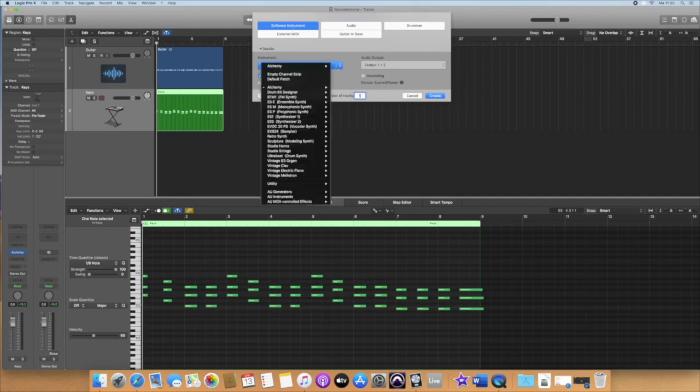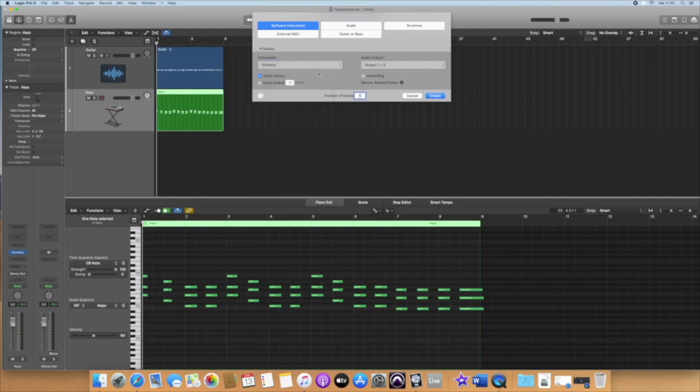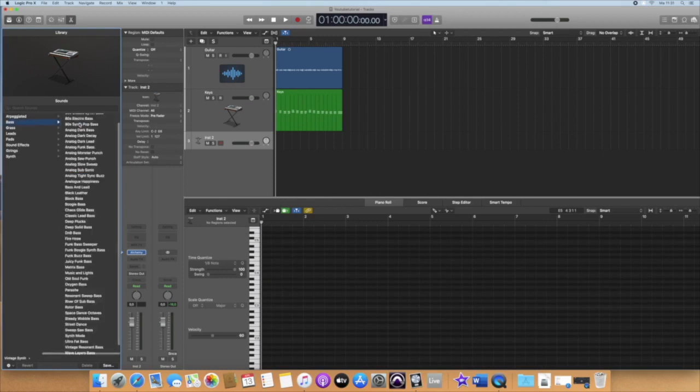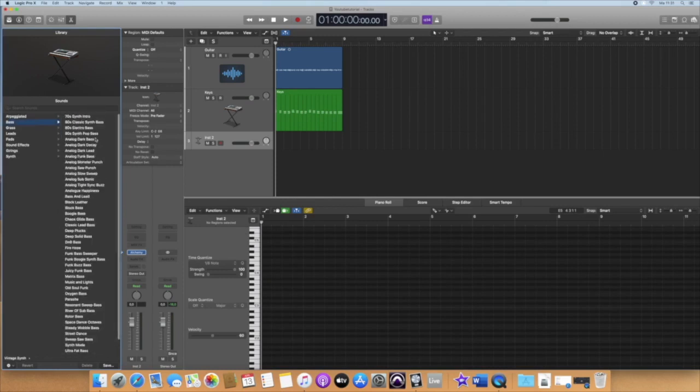If you click on this, you can already choose a few things. I'm just going to go through this, create, and on your left opens up a library of sounds and things that we can choose from. So let's go with vintage synth. Let's choose a bass sound, anything that is going to fit what we have.